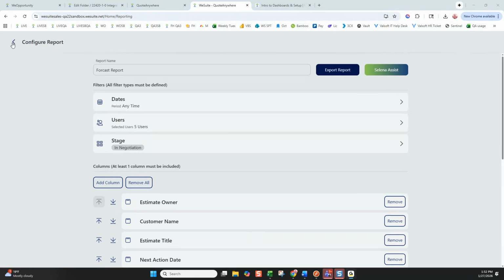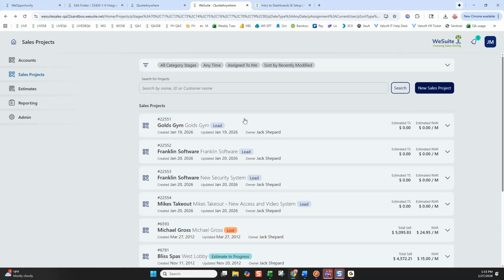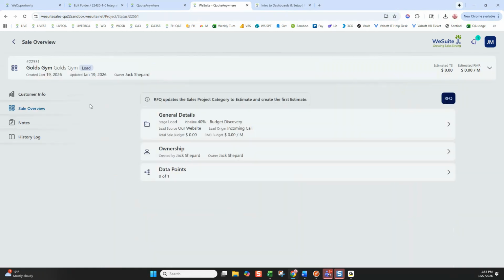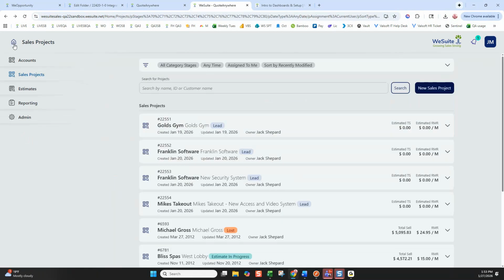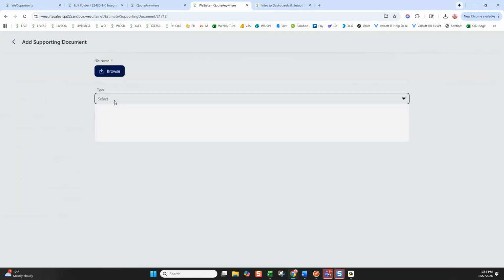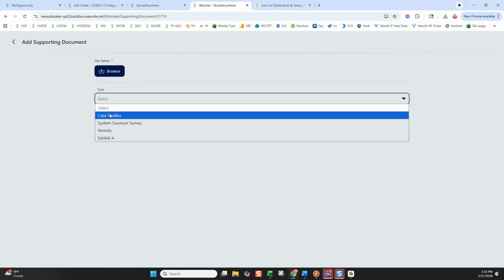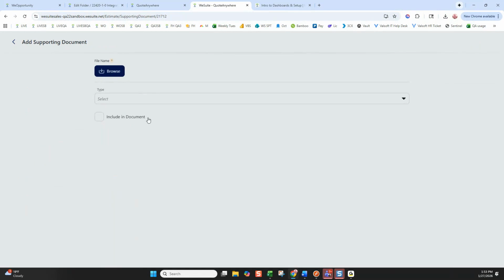Not yet, but as we rewrite, we're literally rewriting all the features of WeOpportunity and WeEstimate into Code Anywhere, again, to not have any migration off of this database. So that will come. And then the idea would be that under the project itself, you'd be able to attach something. Like it is here, we just converted over supporting docs. So if you're familiar with supporting docs in WeEstimate, you can hit add and you can browse your supporting documents. And we also added a way to categorize them.